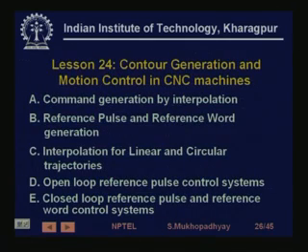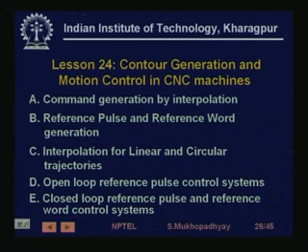In the next lesson we took a more detailed look at CNC machines. When you are doing manufacturing, you are actually removing metal by shearing. So, relative motion between the job and the tool has to be created. For that the job has to move and the tool also has to move.